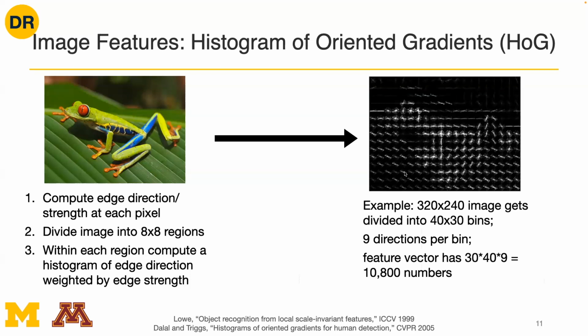So potentially it would be easier for a classifier to use the fact that there are these consistent directions of intensity change to classify that as, let's say, a leaf, as opposed to just the raw pixel values, which in this case are green, but for another image would be blue, and would be a much higher dimensional space.